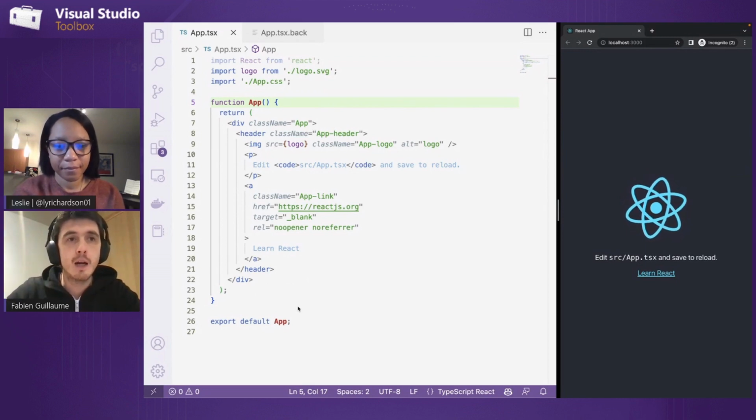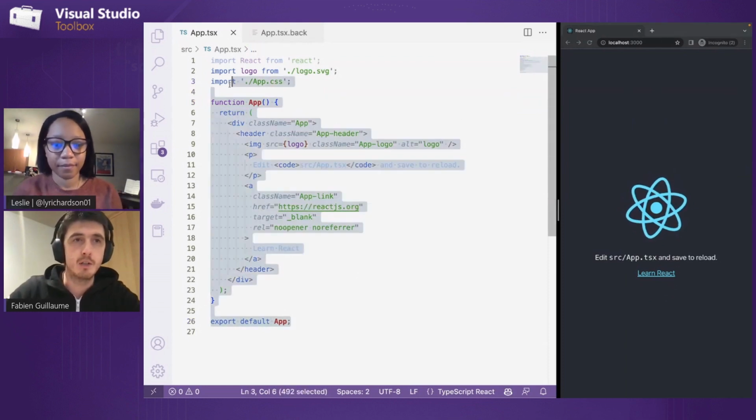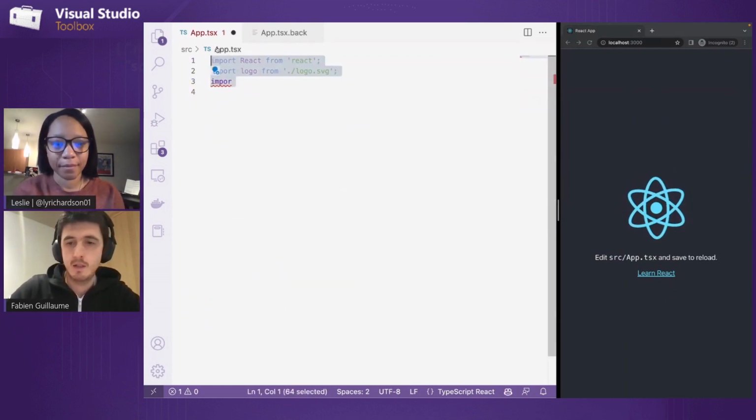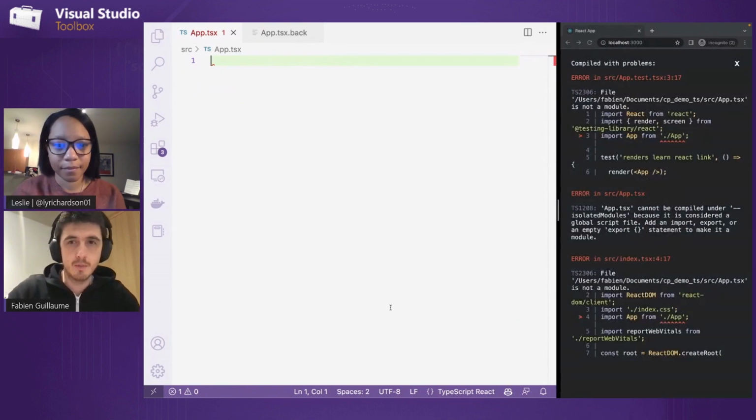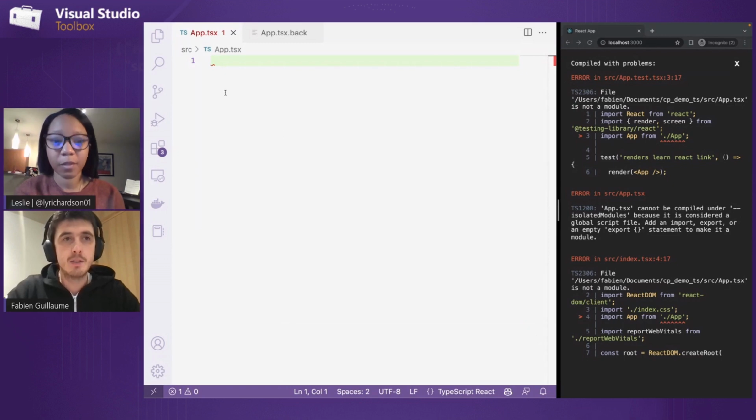Now on my screen, you can see that I have the standard React TypeScript template. On the side, you see it running on localhost. And we'll go from scratch. Now I'm going to remove everything, and I'll show you how it works. So now there's nothing, there's an error. And you can see at the bottom, I have Copilot running here. It's enabled for everything, and it detects that it's running on TypeScript. So for today, we are going to build a simple task management app. It's not going to look pretty, but it's going to be more or less functional.